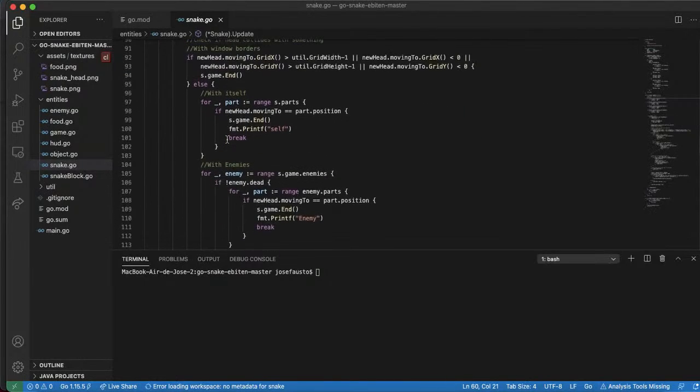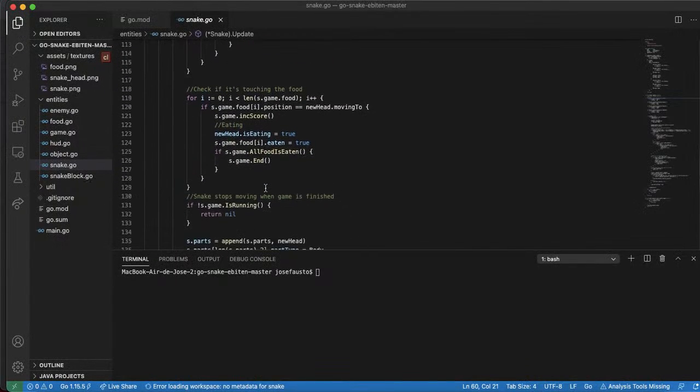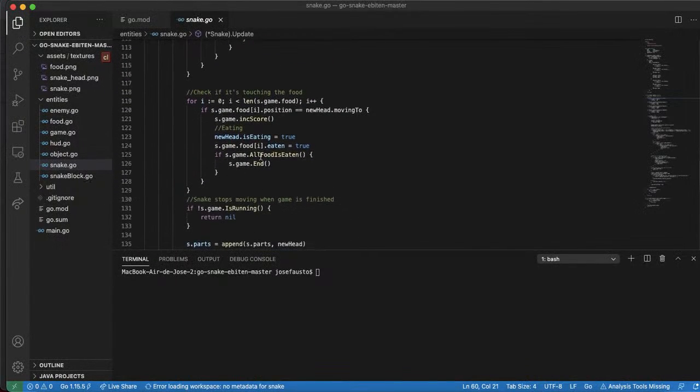And this is basically the same: if it hits others, if it hits enemies, of course it will die. And also one thing, if all food is eaten, we check if all food was eaten and end the game, and check if we won or we lost.